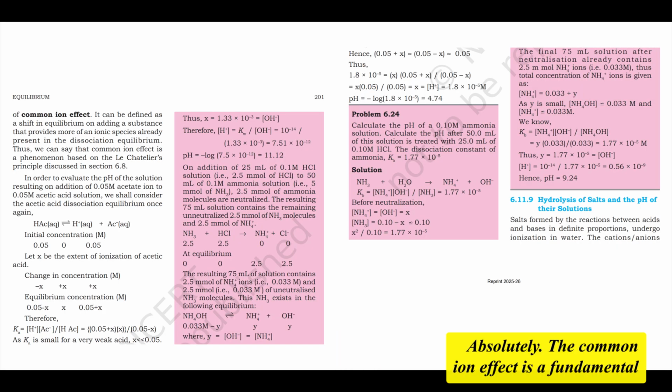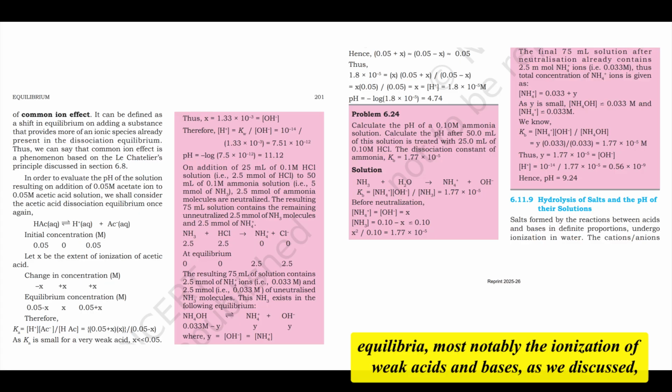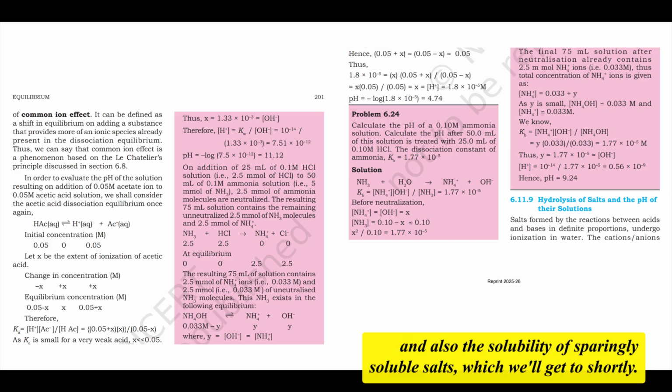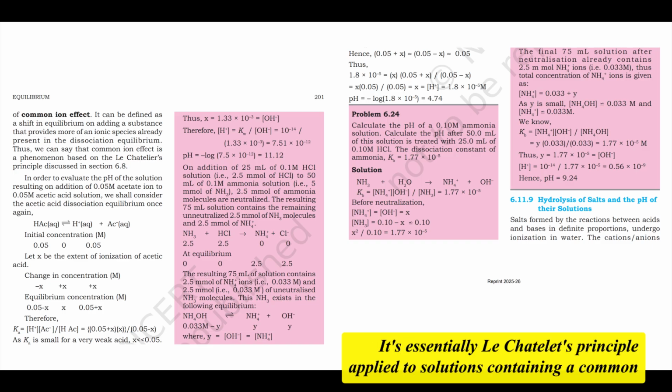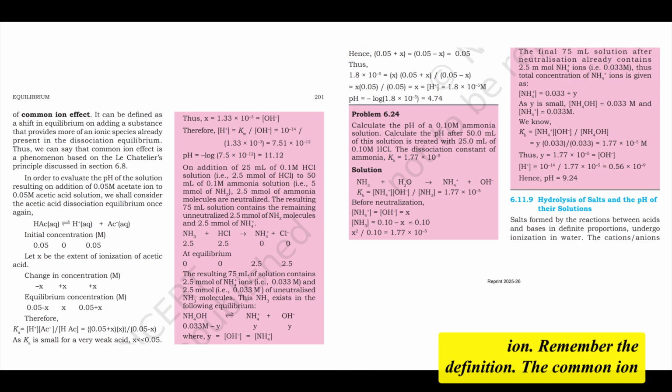Absolutely. The common ion effect is a fundamental principle that influences several types of ionic equilibria, most notably the ionization of weak acids and bases, as we discussed, and also the solubility of sparingly soluble salts, which we'll get to shortly. It's essentially Le Chatelier's principle applied to solutions containing a common ion. Remember the definition: the common ion effect is the shift in an ionic equilibrium caused by the addition of a solute that provides an ion that is already part of the equilibrium.